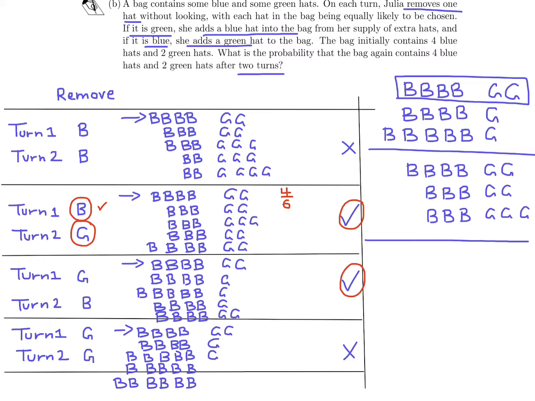Now we are going to remove a green hat. From where? From this scenario, right? This is where turn 2 begins. From that scenario, what's the probability of removing a green hat? Well, it's 3 out of 6. You have 3 chances of removing a green hat from the 6. To get the total probability of this scenario, you have to multiply those two: 4 over 6 times 3 over 6, and that is 12 over 36. In lowest terms, that's 1/3. So you see how that is 1/3. It's not 1/4 like you probably may have thought. I'm not saying you did, but maybe somebody did.